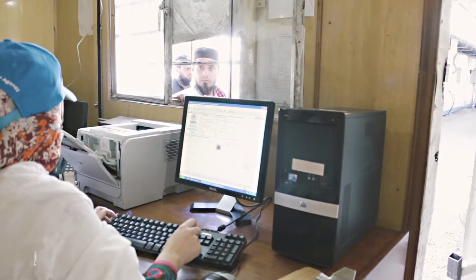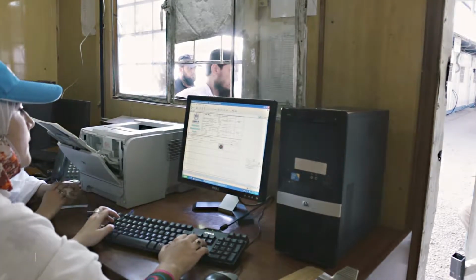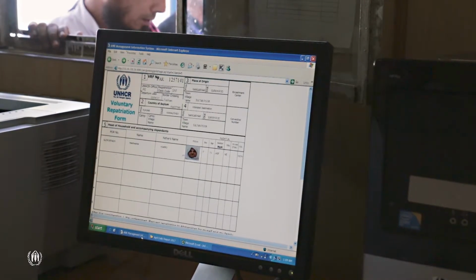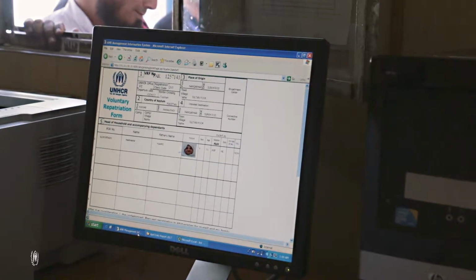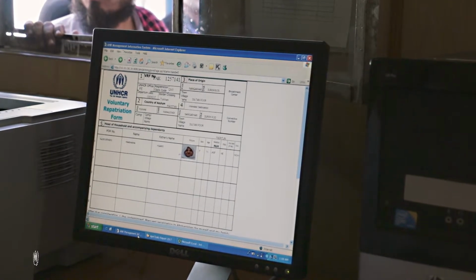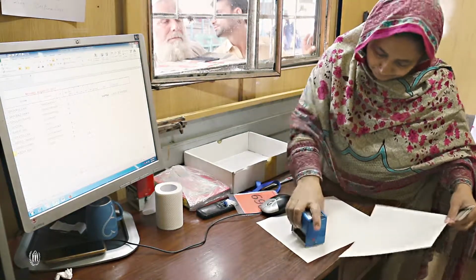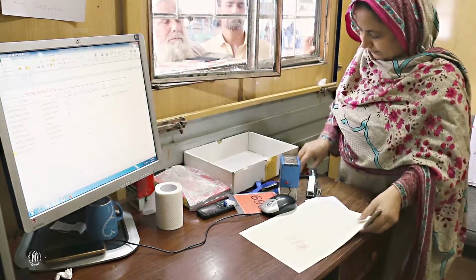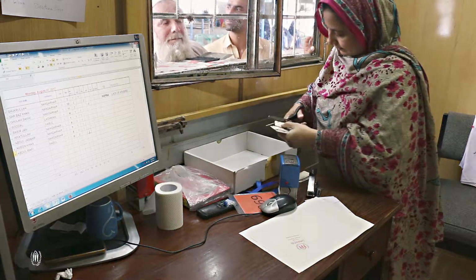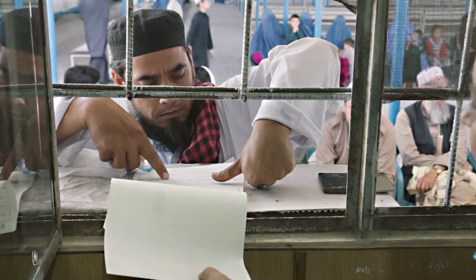The voluntary repatriation form process is directly linked to the NADRA database, from where it retrieves the particulars of each refugee family. The form is printed on a special paper which is watermarked to protect against forgery. The form contains details of all family members, along with their photographs taken at the center. At this point, their POR cards are cut with scissors in the left-hand corner, rendering them invalid.